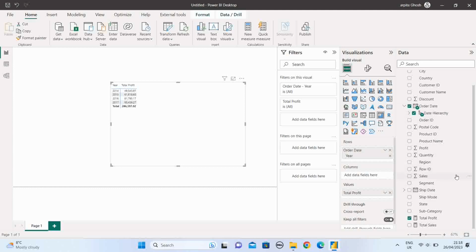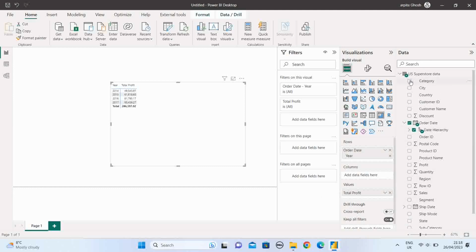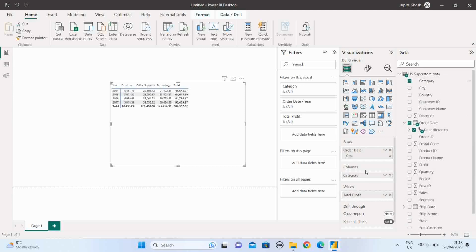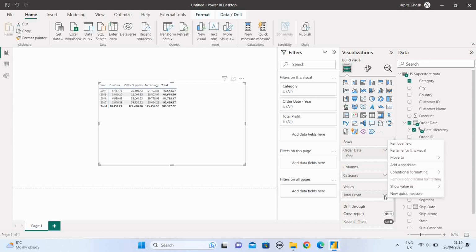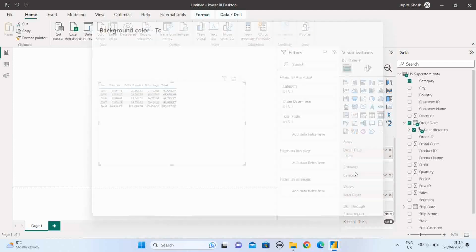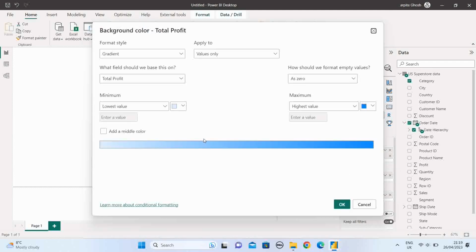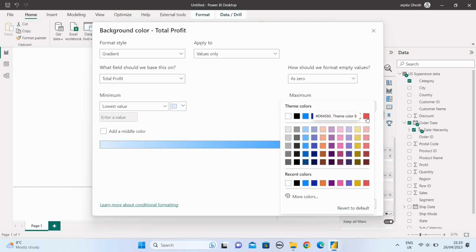Now I'm going to select this Category. And for this profit value, I'm selecting the conditional formatting, and from here you can select the lowest value, the color is light green, and here light blue, and here a deep blue.